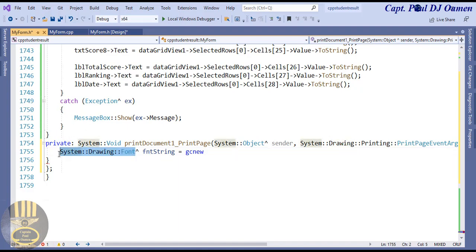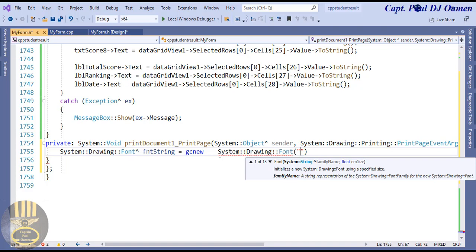Grab this, paste it here, and font type, I'm just going to call that, let's say, Times New Roman.